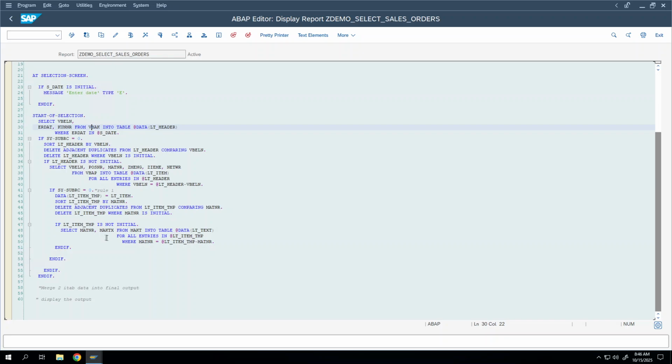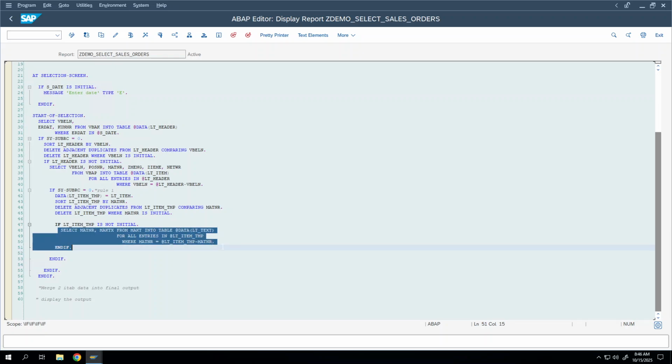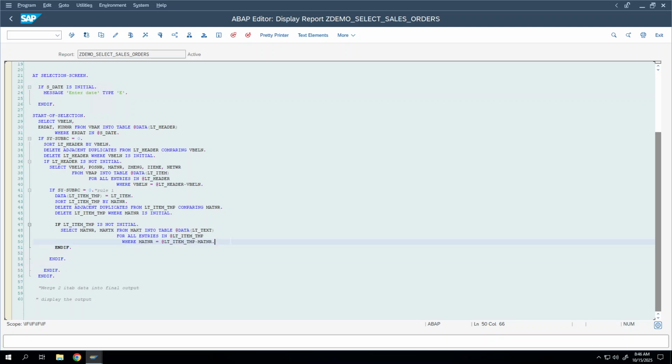But what is the common field between material text and item level data, right? Yes, sir. We have VBAP, common field matter in item level data. So we use material as a common key, a common field to select the material text, right? So what did we observe here? There might be three internal tables, four internal tables, or 10 internal tables, right? We are saying that there should be at least one common field. That doesn't mean that all the 10 tables should contain one common field, right? That is not necessary. What is necessary?